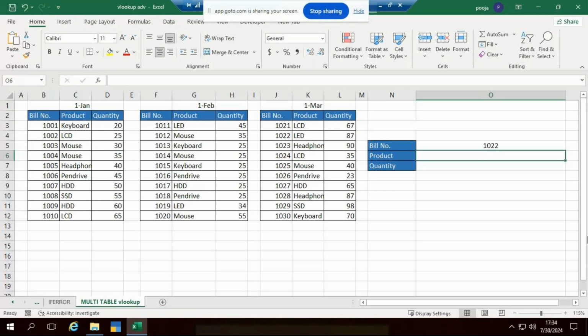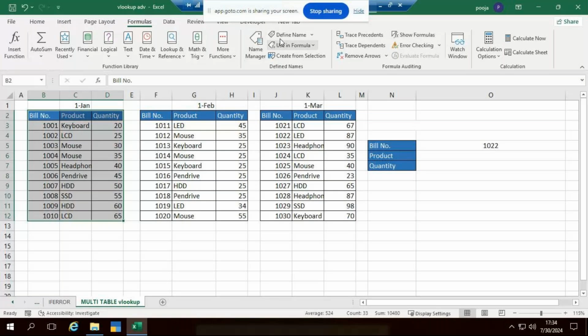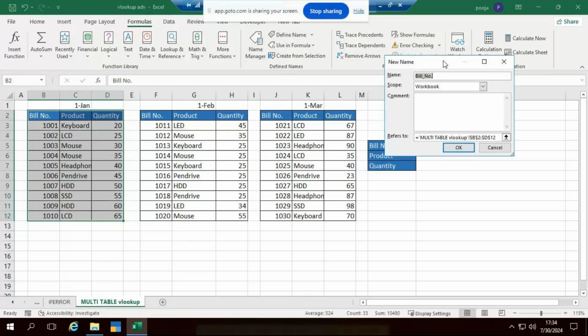Fine. So now I have three tables here. What I will do is give a name to each. I'll take the first one as table one. I'll go to the Formulas tab and define a name. You can take it as A1, or data one, or whatever you want. So I'll take it as data one.